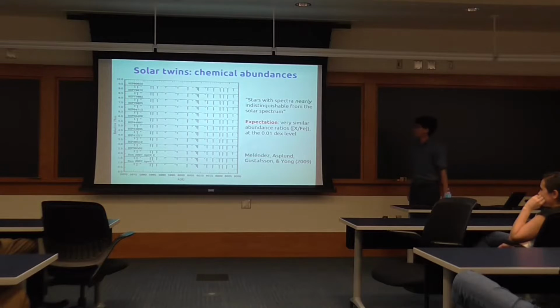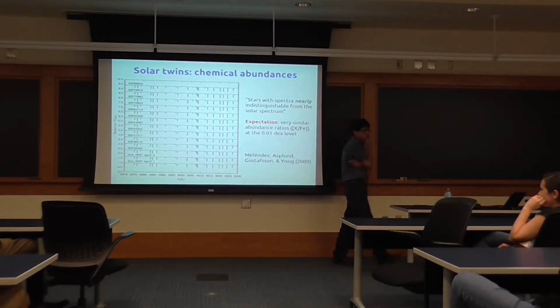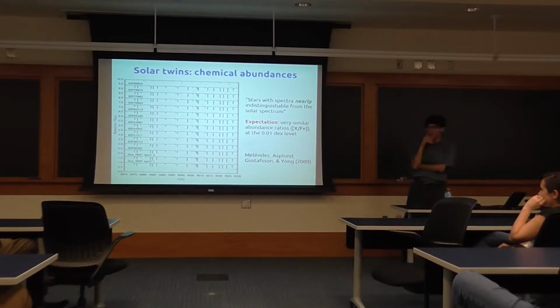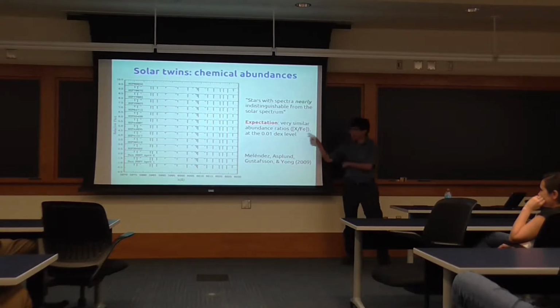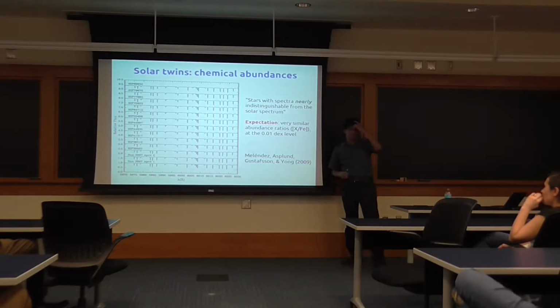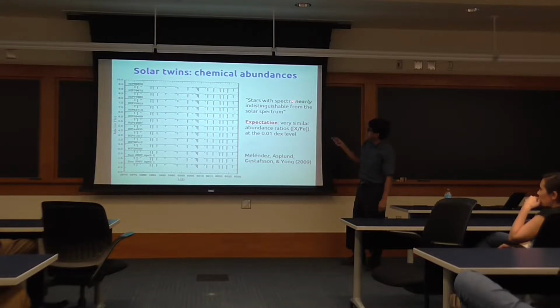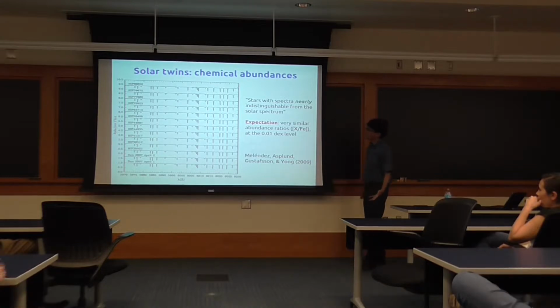So if we can get parameters and abundances with that kind of precision, now the question is, what should we expect for the abundances of all the elements, not just iron, and in particular for the abundance ratios relative to iron, because iron can be different within 0.1 dex for solar twins in our practical definition. And I have added this other word here. The spectra is nearly indistinguishable. It's not indistinguishable, because otherwise, again, that is not a helpful definition.